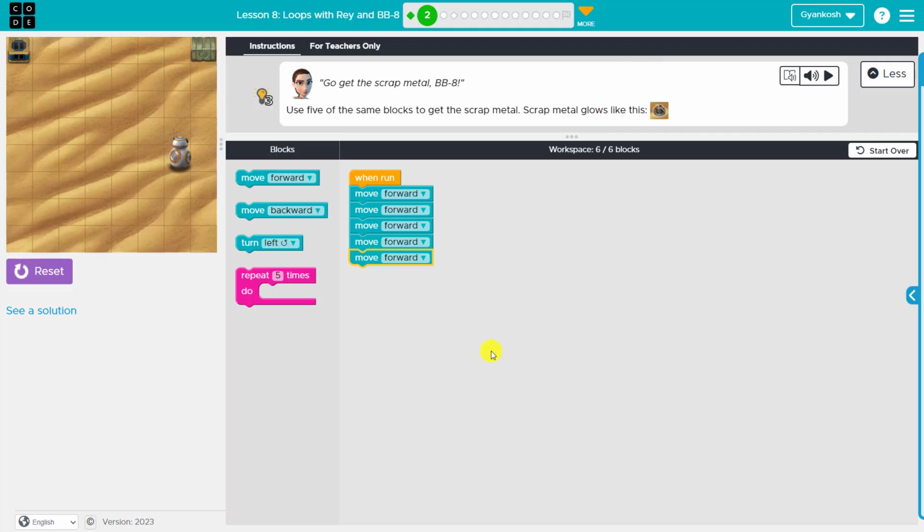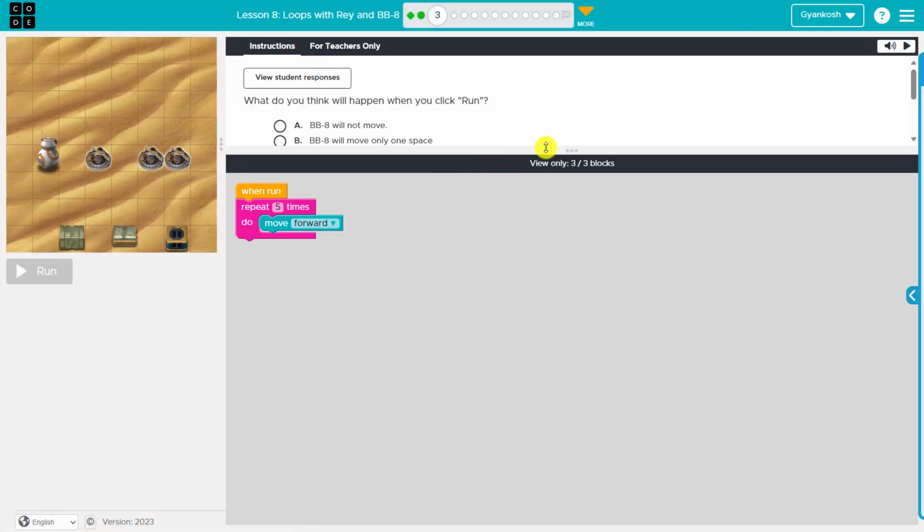Okay, so before we proceed, you need to pay attention to something here. If you see here, we are telling our character to move forward 5 times, and every time we are writing the same code. So this is not a good coding practice, right? If you have to do something again and again and again, there should be a better way of telling that to your computer that keep doing this thing for these many times. And that's what the loop means. Loop means you tell your computer that keep doing this task or this work for 5 times or 4 times or any number of times you want your computer to do the same work. Okay, so with that, let's go to the next level.